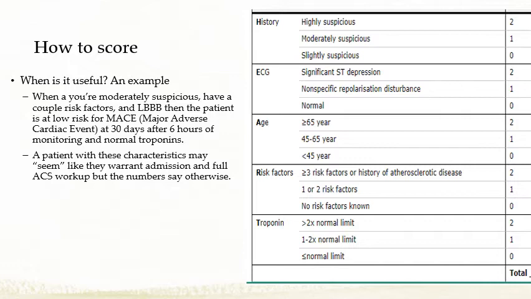Okay, and let's assume that they're a young patient, so they're 40. Here, it's very tricky because all those things might lead you to believe that this patient has an acute coronary syndrome. But based on this heart score, it would suggest that they're low to intermediate. Okay, so you don't want to necessarily go all the way to ACS on a patient like that. You want to wait for your troponins and move from there.